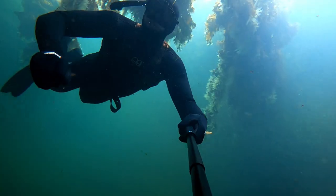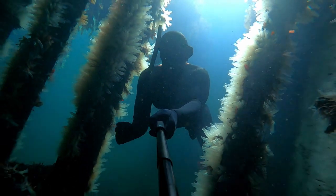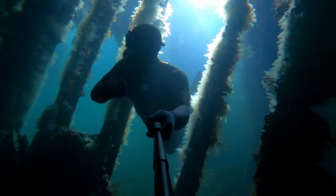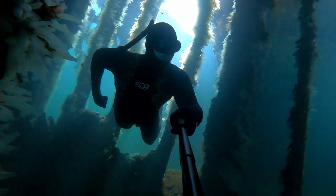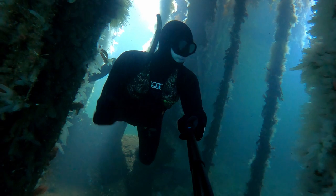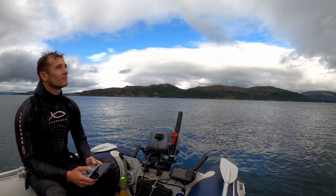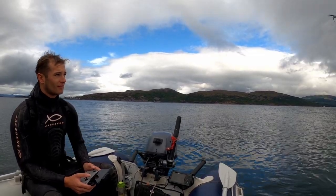Whilst I was playing around with my drone, trying to get some cool shots of the wreck, Tig went for a wee swim through, and whilst he was in this swim through, he spots what he claims to be a monstrous starfish. This is the moment where he sets eyes on it, and it's that big. He does a double take as he's in disbelief as to how big this thing is. So whilst I'm flying my drone, he's pestering me saying, "We need to get back in the water. There's a 6 foot starfish."